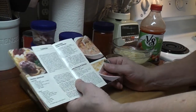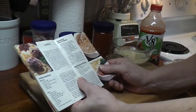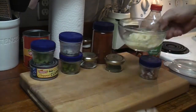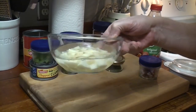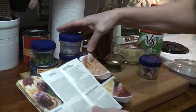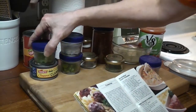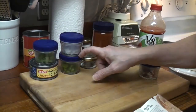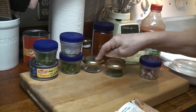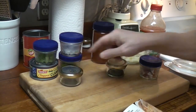Let's go through the ingredients. Microwave Manhattan clam chowder: one slice of bacon cut into half inch pieces; one small red potato, about three quarters of a cup — that's what I have here; two tablespoons of chopped onion; two tablespoons of chopped celery; two tablespoons of green pepper; a teaspoon of dried parsley flakes; a quarter teaspoon of salt — we're going to save that till the end, just in case it doesn't need it.